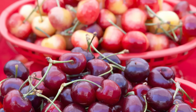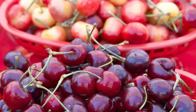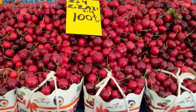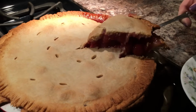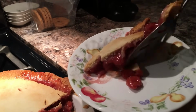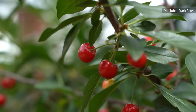They're also often what you see in grocery stores because tart cherries tend to spoil more easily in transit. So you'll often find tart varieties, which many people use for baking, at farmers markets or in your frozen food aisle. According to Levering, they're usually shinier than sweet cherries and have a lighter color. But this is another case where you really want to know the specific cherry type you're buying, because there are exceptions to all these factors.